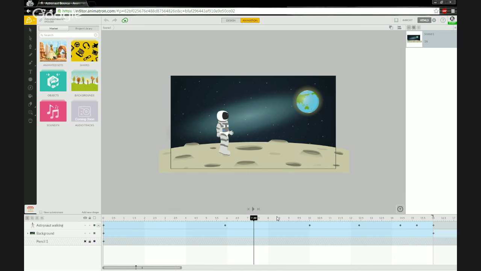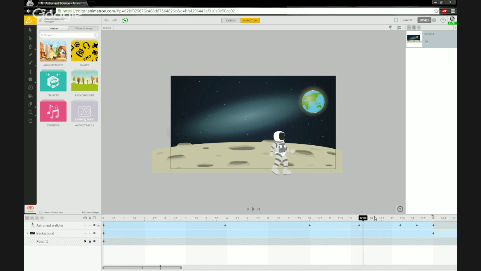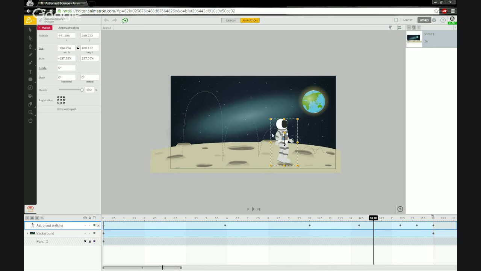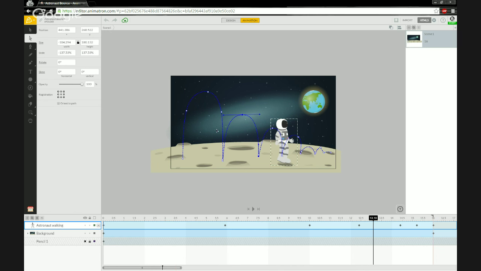So, I would go back through this if I was going to be very nitpicky, and I'd just click on my character, click on the motion path, and then I'd go back into editing each one of these bounces so that they worked in my favor for how I actually see this character moving from bounce to bounce. So maybe this one gets a little bit more height. Maybe this one, it's a shorter distance. So you get the idea.